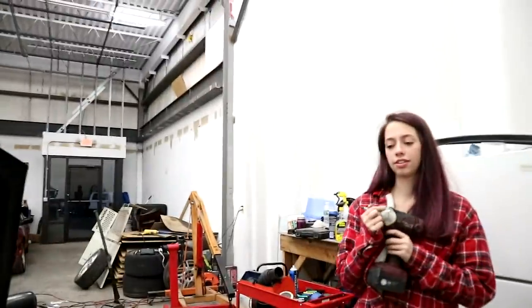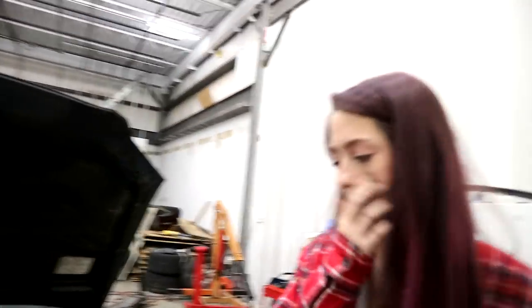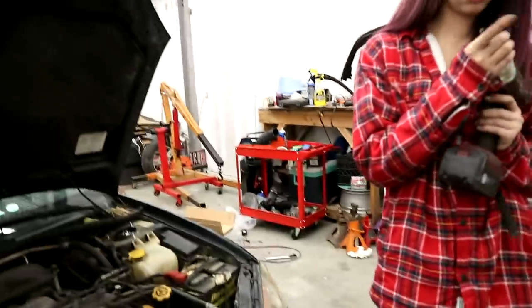How do we do that? It's all clips, right? It looks like it's all clipped. We gotta do it right. I was a step ahead, to be honest. I didn't even think about the grill. Well, we gotta take the grill out. Go get a 10, and I'll figure out the grill. 10 here, 10 here, and then behind the grill over here, there's a white tab with another 10 on it.